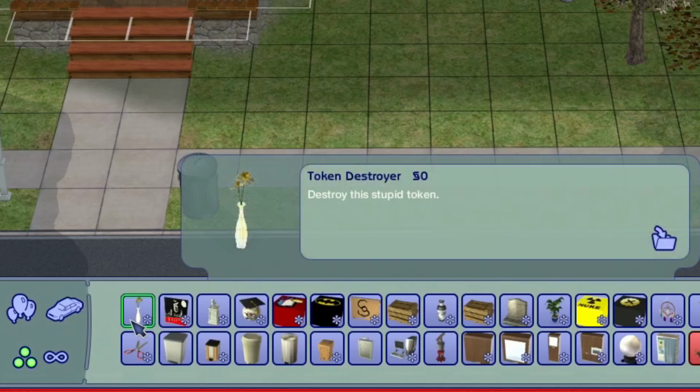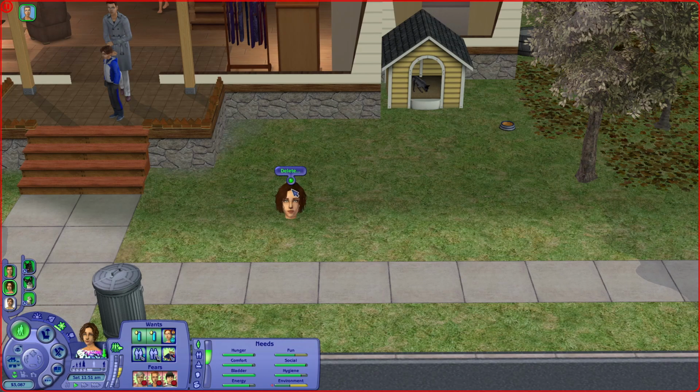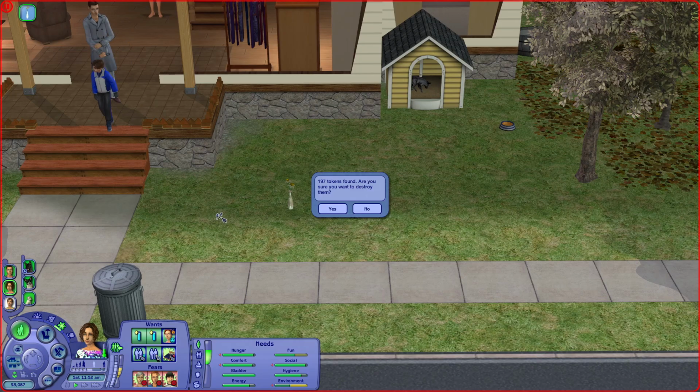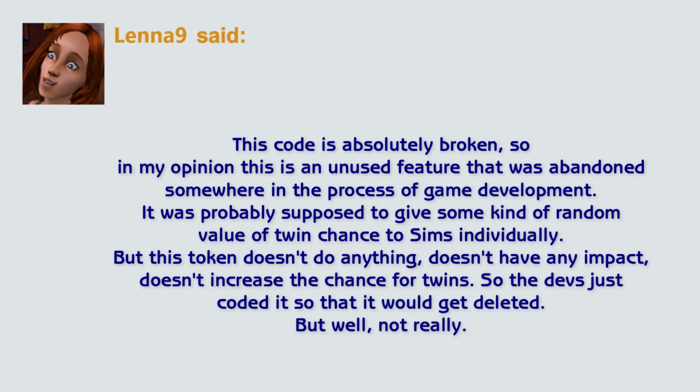But if you want to be extra safe and have a cleaner game, Lena made a mod that lets you delete all the Pregnancy Modifier tokens and another mod that stops this operation altogether, so no Sims will be given the token. When I used the first one, I saw that in my old Pleasant View nearly 200 Sims have the token. It's a neighborhood that has a lot above 1,000 character files, but still that's quite a lot. So why was the Pregnancy Modifier Token even made in the first place? Lena thinks, and I agree, that this is an abandoned feature.